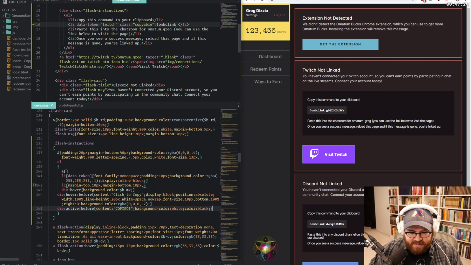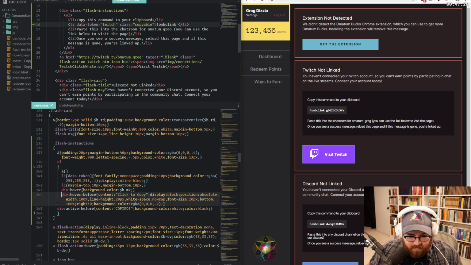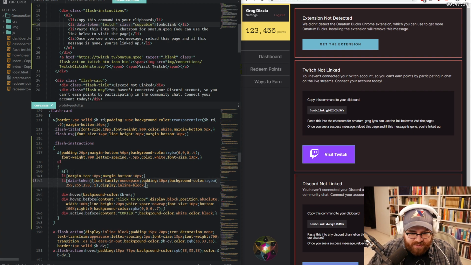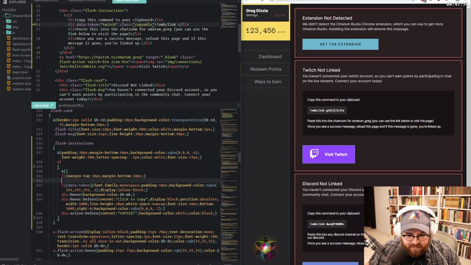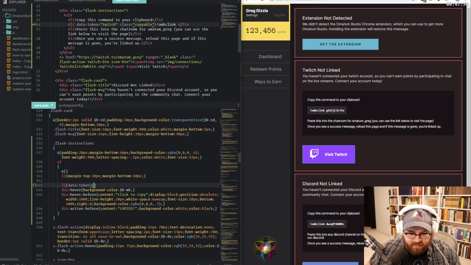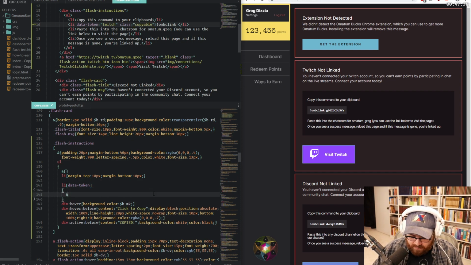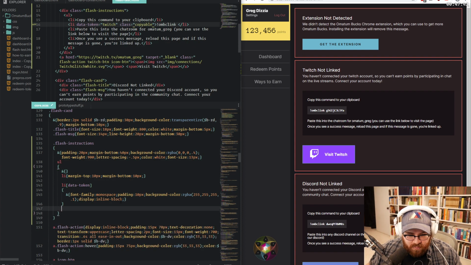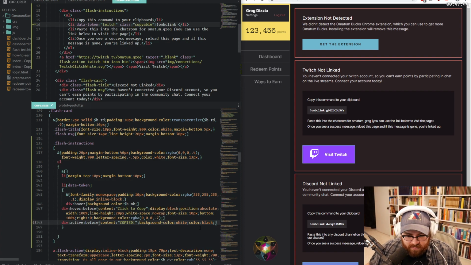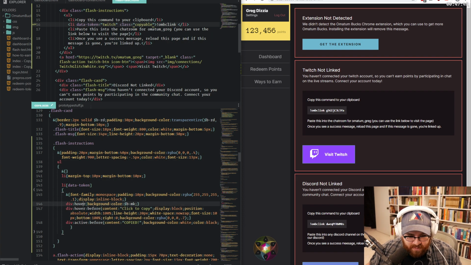Big messy boy here. I'll move this li up. So now we know we're just talking to this data token. And because we're adding so many things to this, we're going to nest it so it's a little bit less selector hell here. And then take all this, and then take that and put that here. We got it working.